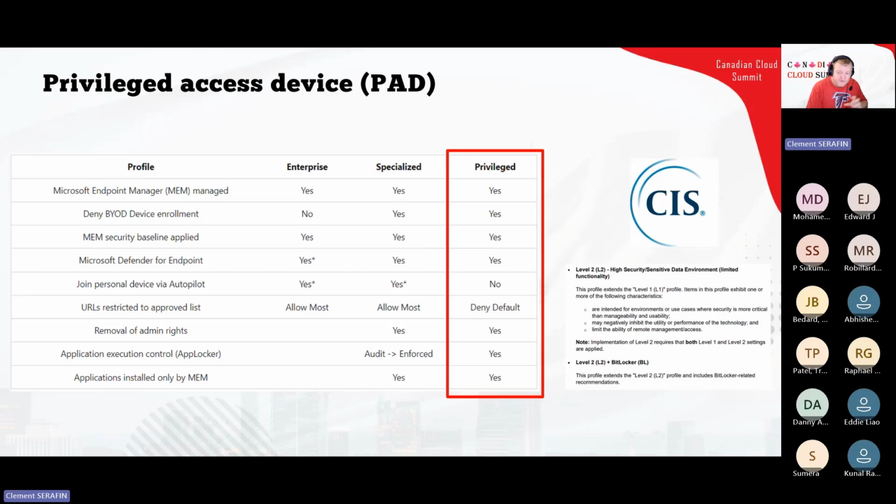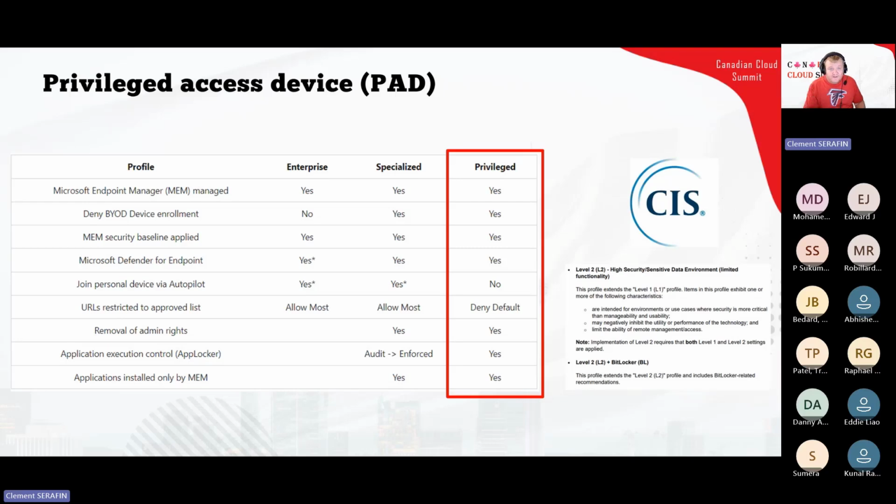You have what we call the CIS. It's the Center for Internet Security. It's an association, so it's totally free. They have guides. You can go directly to their site and download the CIS benchmark, and they have guides just for your device. It's 1,300 pages, but it will give you all the recommendations you can put in place to have high security while respecting data sensitivity for a device.